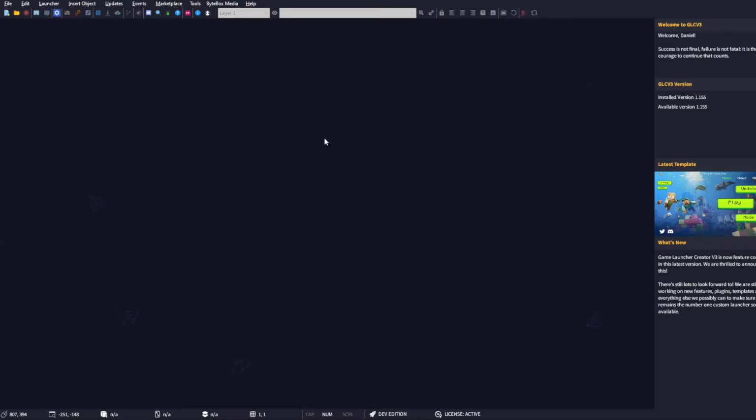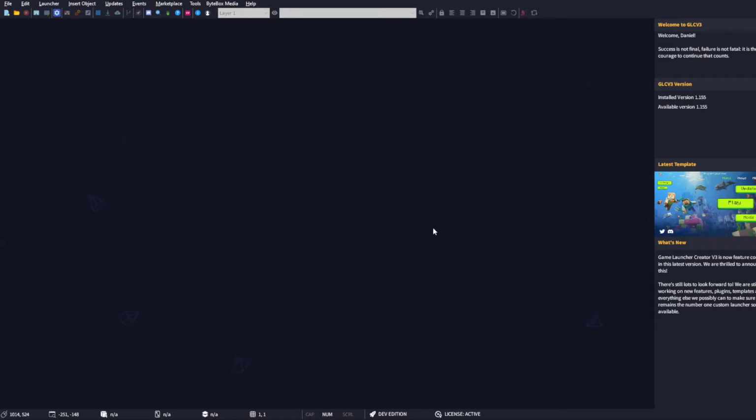So once you've got Game Launcher Creator V3 running, Game Launcher Creator V3, by the way, is a software that's been out for about 5 or 6 years and it is out of this world. There's a link below in the description so you can click on that link and go and check it out for yourself, or you can head over to the website gamelaunchercreator.com and just see how easy it is to create a 5M custom game launcher. So I'm going to show you that in this video.